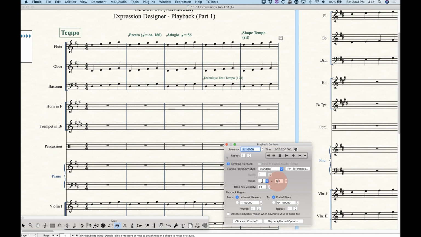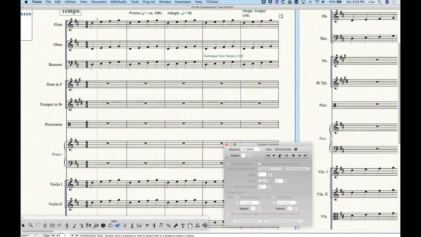So again, I could put 80 in here, and you'll only hear that 80 tempo at the very beginning of the score until it gets overridden by the presto here. That's 80. That's 180. Right? And this will apply, I believe, even if human playback is off.